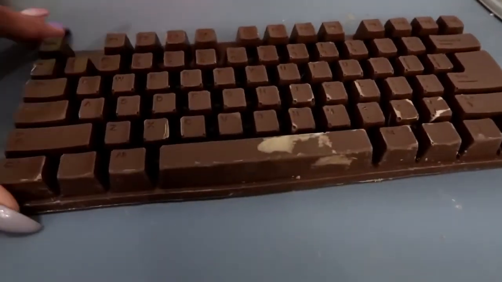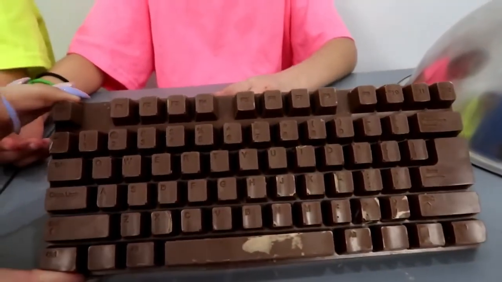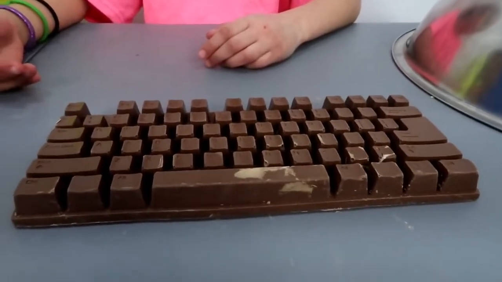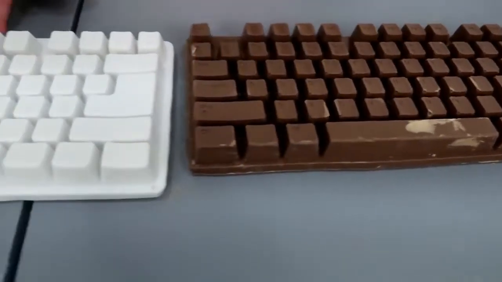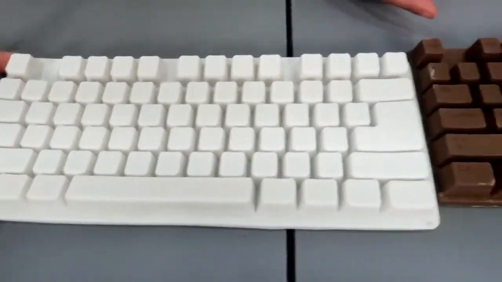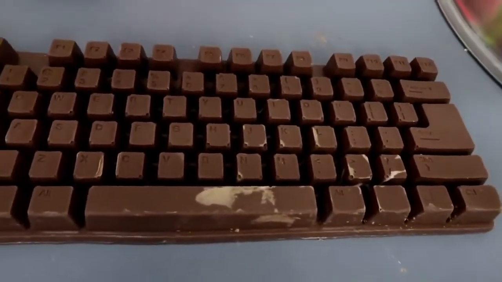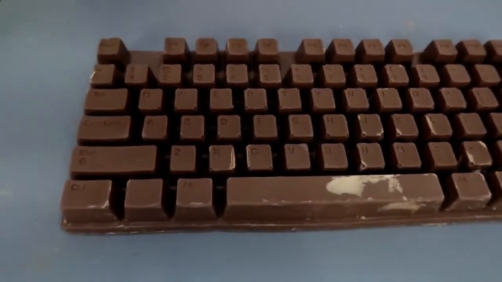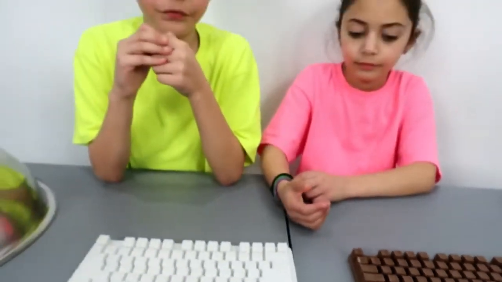Look at this. This is a chocolate keyboard. And this is real. This is the chocolate and this is the real, guys. Which one would you pick, the real or the chocolate? This is so awesome. Now we move to round four.